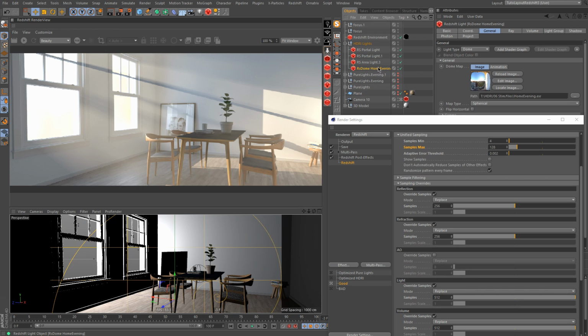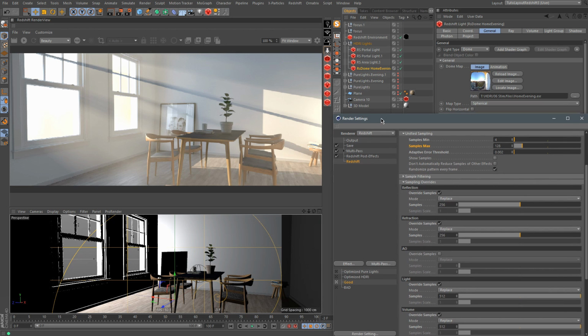I made an HDRI from the outside of my apartment, and I use the portal lights to tell Redshift, okay, we have environment lighting here, so use these portal lights to push more samples into my scene, because I need that information. So you put portal lights to tell Redshift how to deal with this dome light. And at the end, it gives you this image.